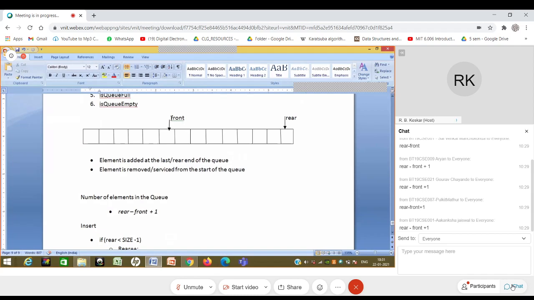So what happened was when you started initially, when you were over here, they said the problem is that when you moved this front to the next location, like over here, there is a problem because now you left this first position empty. Perhaps at that time rear was somewhere else, over here.